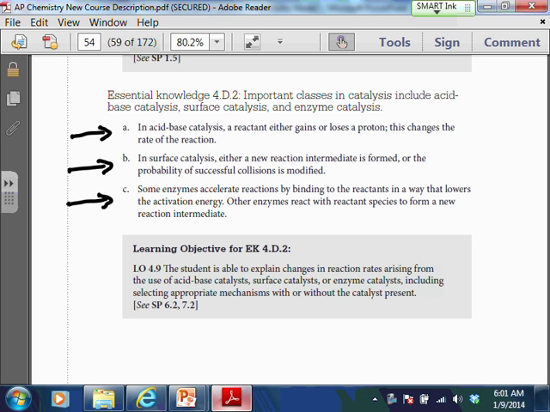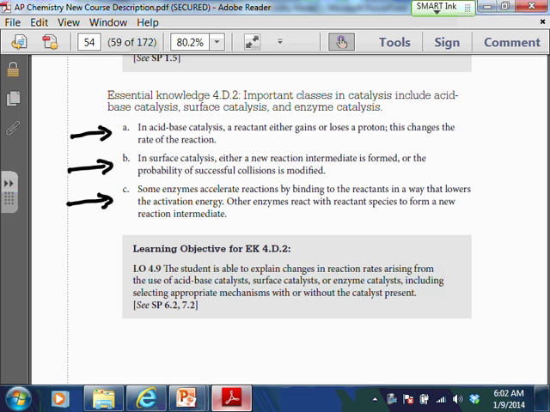Basically, what's happening here is there are certain organic reactions that will occur much faster in the presence of either an acidic solution or a basic solution, just depending. You just need to understand that certain reactions will happen a lot faster if you put them in the presence of an acid or a base. So this acid-base catalysis usually happens in organic reactions in our bodies, or not even necessarily in our bodies. They can happen in organic reactions in labs.